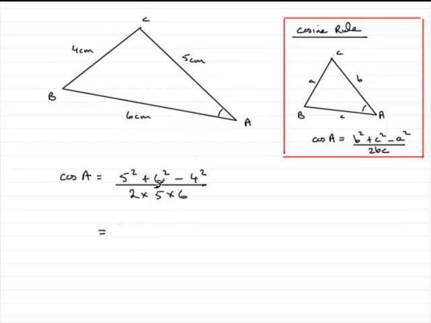And if you work out the numerator of the fraction, you get 45 and the denominator comes to 60. And you could divide top and bottom by 15 and you end up with 3 quarters. So nice easy question that part, and that brings us to the end of the first part of this question.